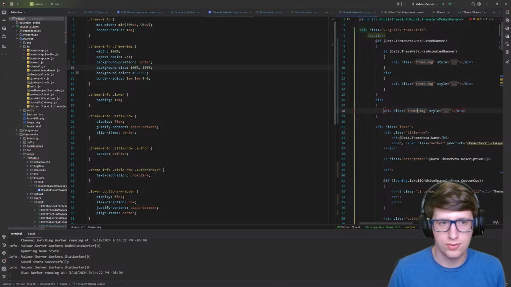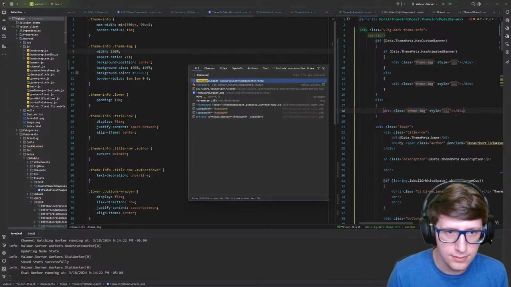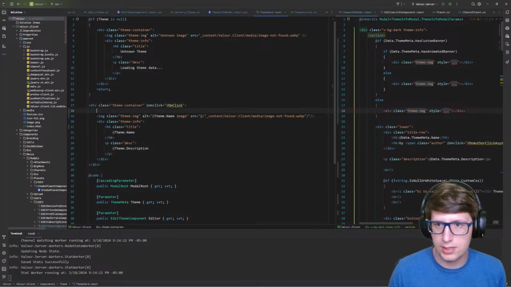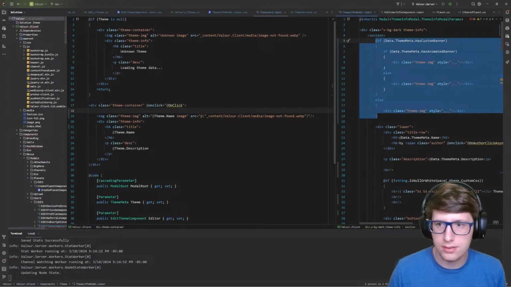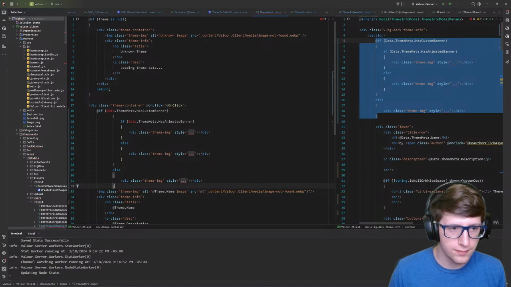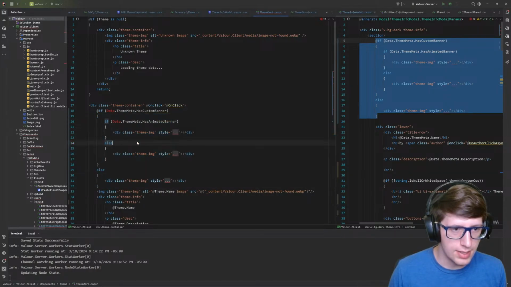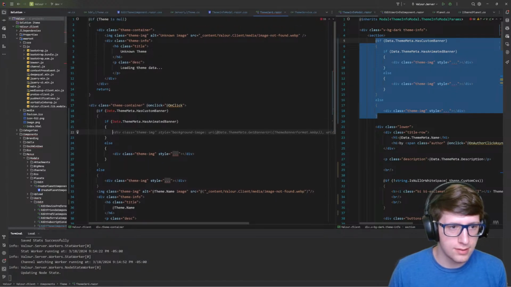So let's just do it again. Theme card dot razor. And over here, we're going to copy this. Kind of. Not this part. This part doesn't need to be this.